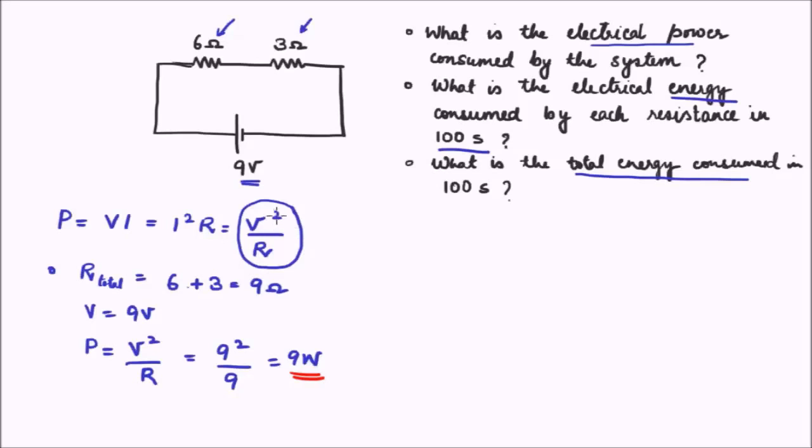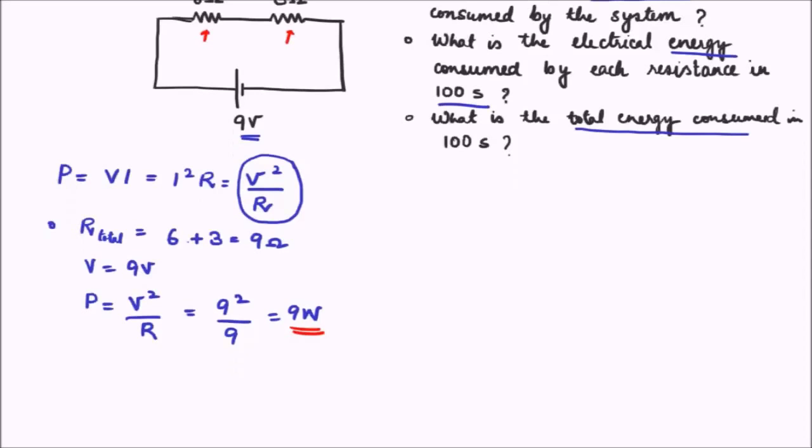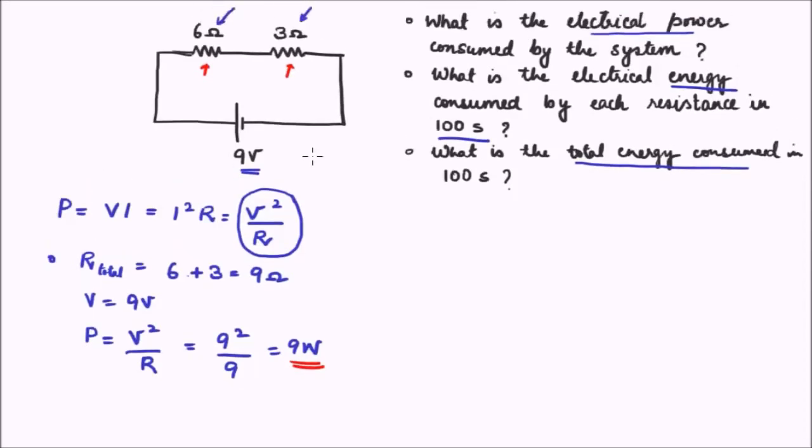Now what if the question asked us to find the power rating for the individual resistances? Say we had to find what is the power consumed by the first resistance and what is the power consumed by the second resistance. Let's assume that the question had that part. Then how to approach the question? In order to do that, we cannot use the formula V square by R, since the V square for the individual resistances we do not know. We do not know what is the potential drop across this resistance and what is the potential drop across this resistance. Rather we know the total potential drop. So we cannot use this directly.